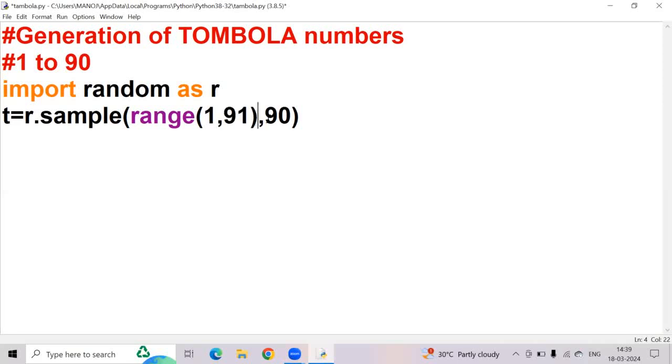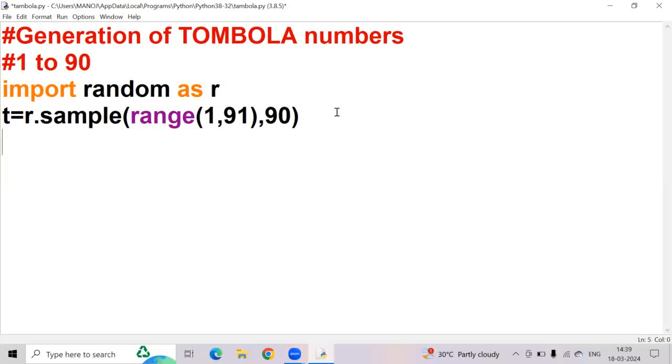Here this 90 specifies the length of the sample, which means up to 90 times I want to generate numbers. This 90 specifies the length of the sample.